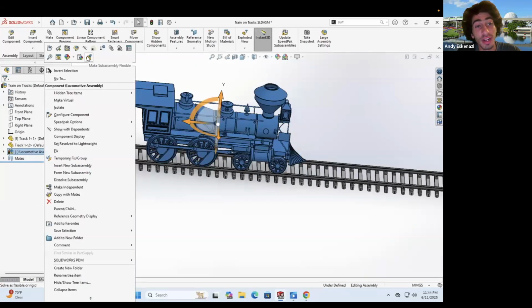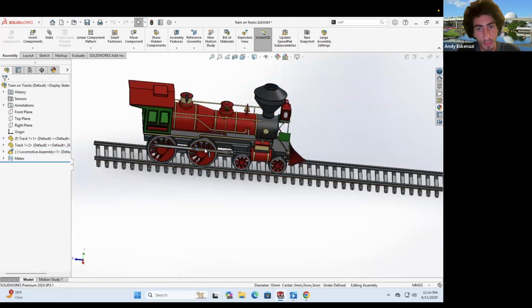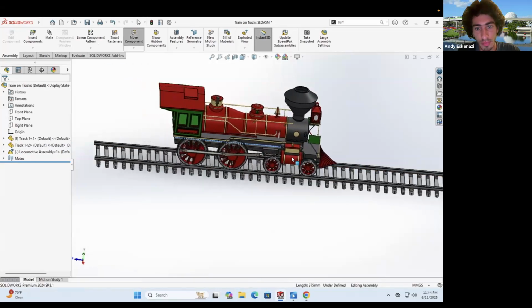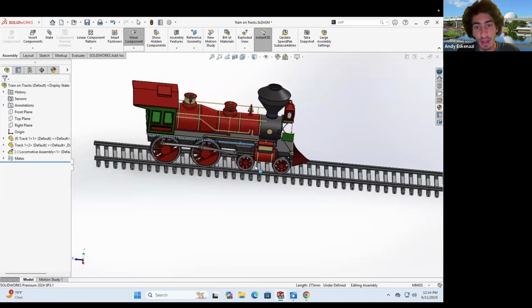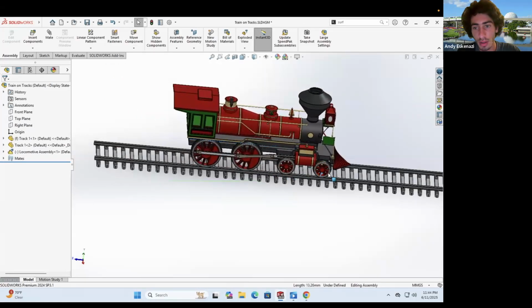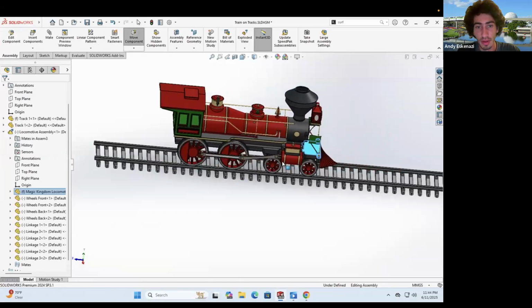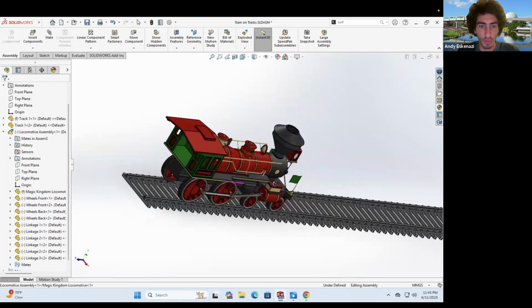You got this little button and it says make subassembly flexible. There we go. It's been a while since I've used this one. So now, like every time you move something, so you see, well, it's not quite doing anything yet, but as it's moving, or the wheels. Yeah, so we'll see how some of this stuff goes through.